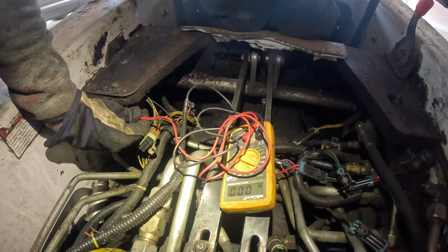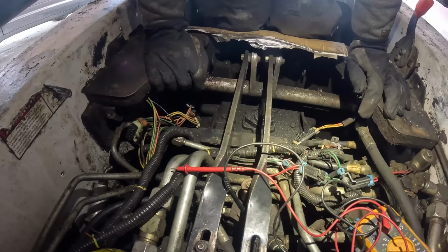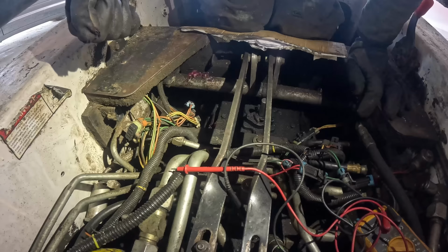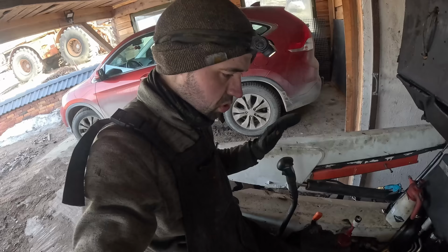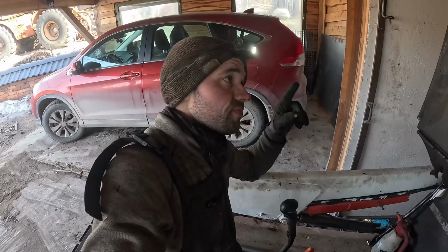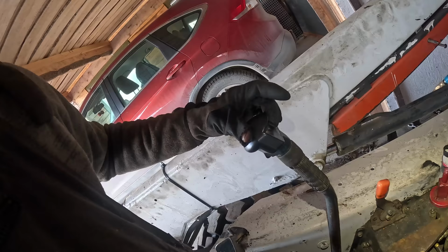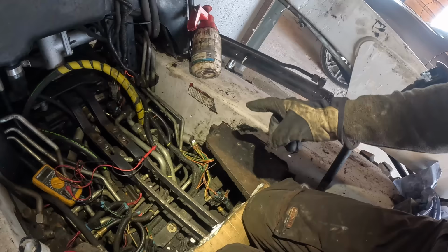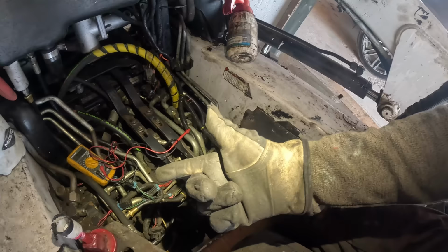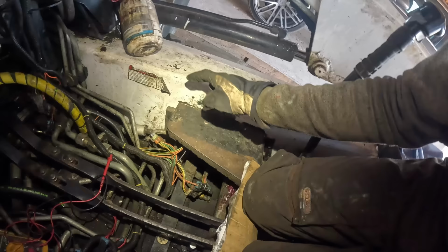Yeah, we're not getting any output. Although the auxiliary hydraulics has been activated. No output. We have input, but no output. So as I understand it, here's how the system is supposed to work. Firstly, you activate the auxiliary button inside the cab. Then you try to use the hydraulics with the button. That should send a signal into the computer thingy over there, which should transfer about 9 volts into the solenoid. But I have no power here whatsoever. I have input power there, but no output power.